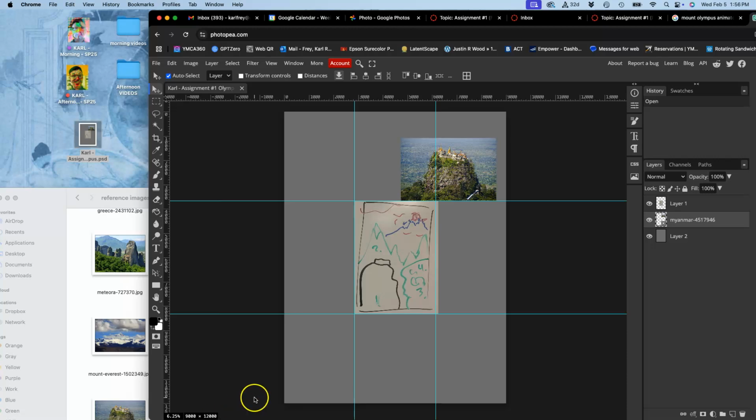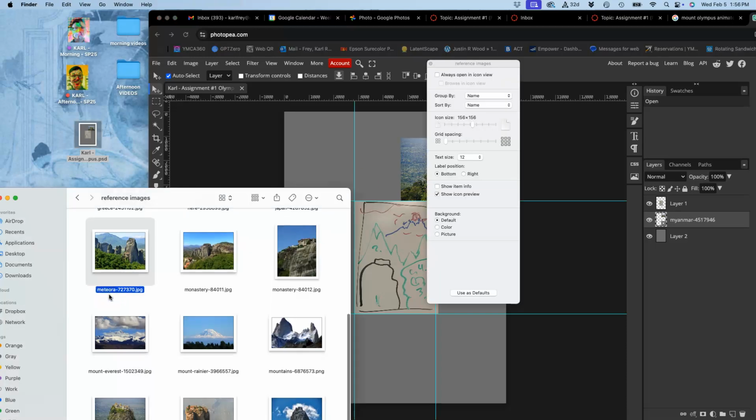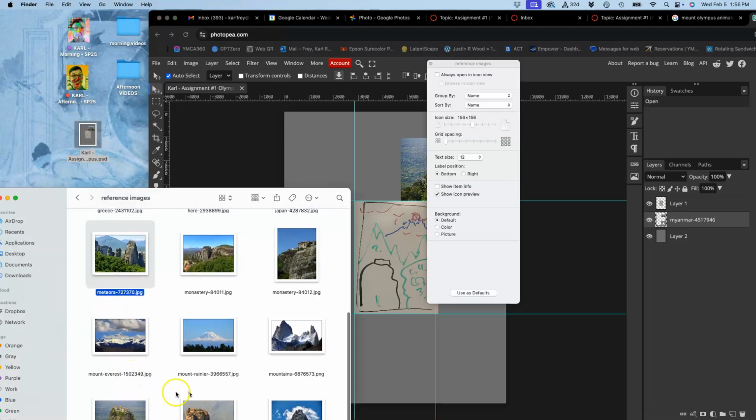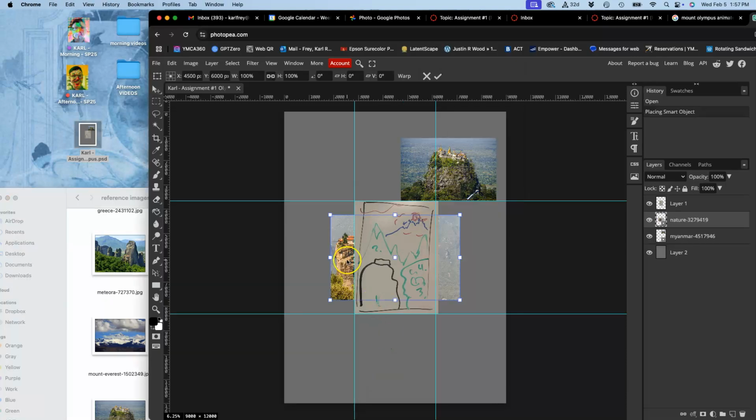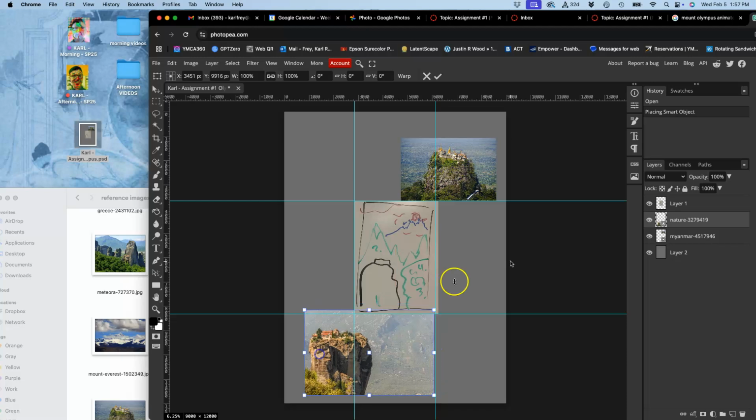Right? But the only place where you're actually going to try to make your image is on top of your sketch. That's your composition. This is all working space. So I know I want to use that one. I was thinking I would use this one as well. So let's bring it in, then let's move it down. And I want to make sure that I hit return to place them.